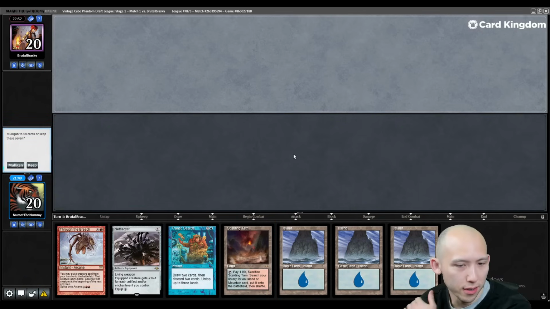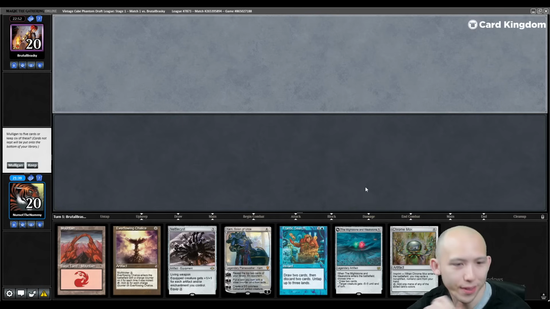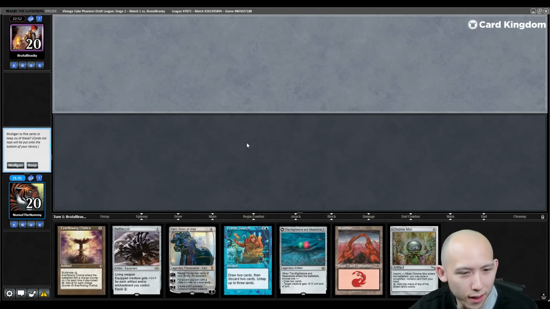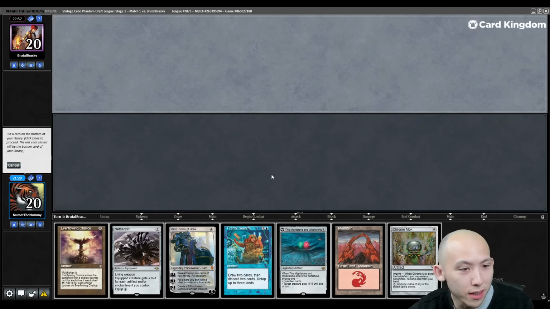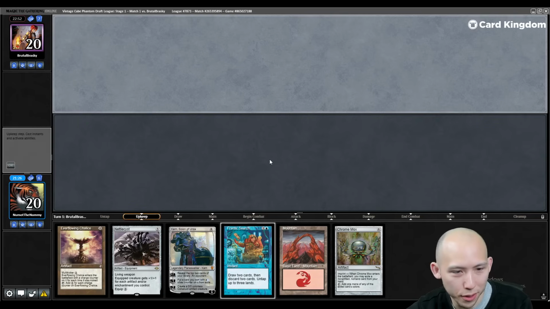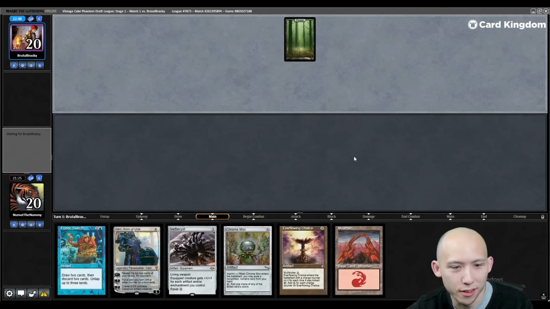Okay, let's see. On to the next game. This hand is pretty bad. Yeah. Seems like a fine mulligan. Okay, I will keep this hand. We can go turn 1 Chalice, turn 2 Nettlecyst or Karn if we find another land.